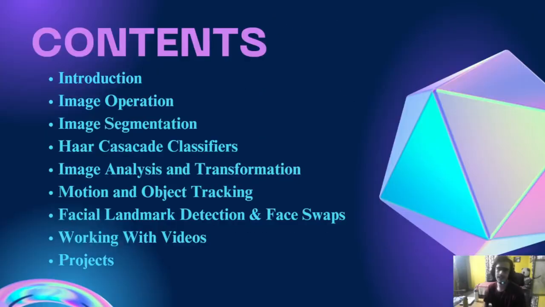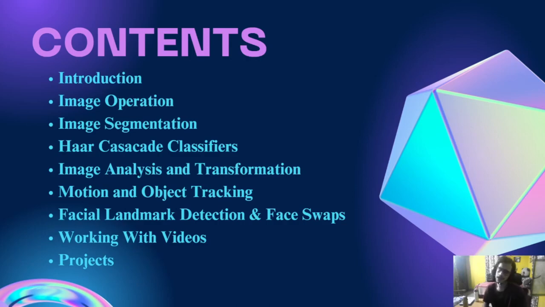So first is contents. Let's start with that. First is the introduction part, which is currently going on. I'm just telling you about this course, its workflow, etc. After this introduction, in this video, we will cover image operations. Image operations are the basic operations we are going to cover. You will see later in this video. In the second video, we will cover image segmentation, which consists of segmenting the image and making contours so that you can identify that this is a bat in the image or this is the teddy bear in the image, etc.